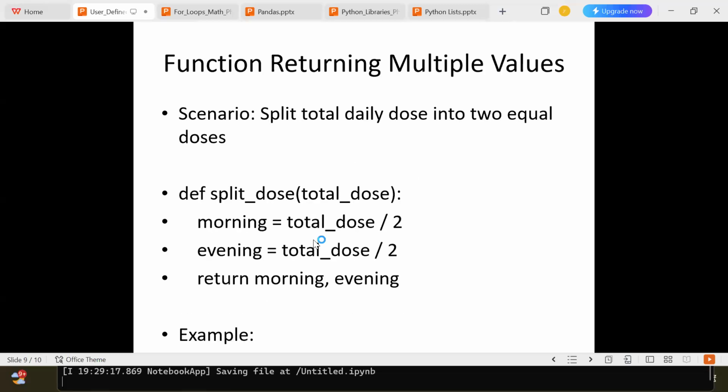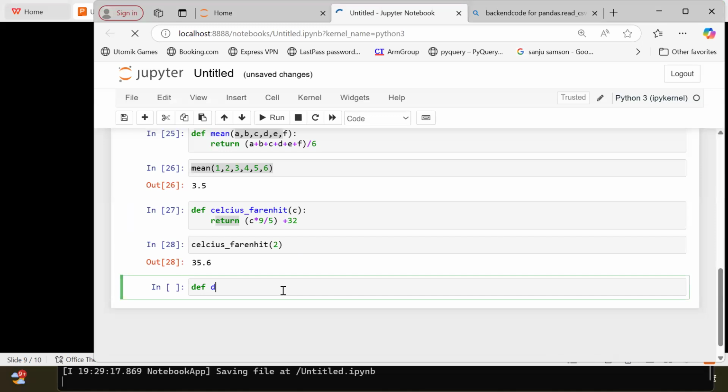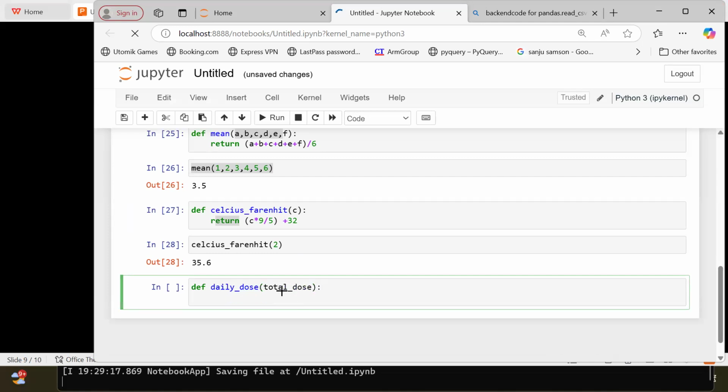Okay. So there is one more thing also. For example, you are having something called daily dose. So here I'm writing a logic.